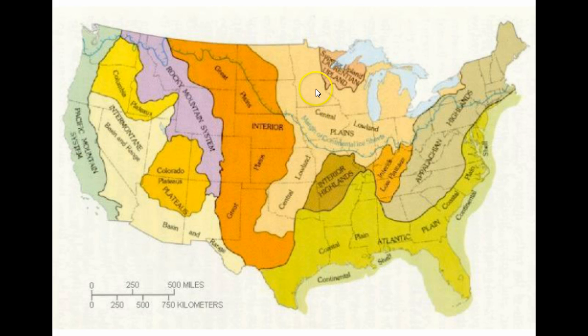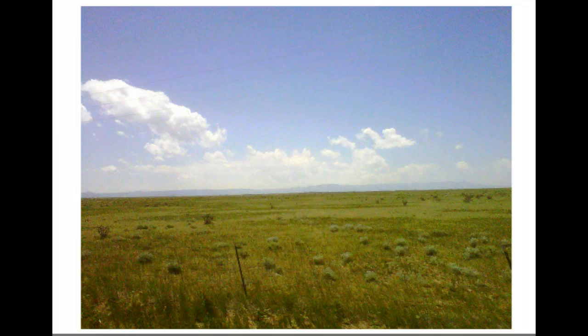The beige area in the eastern plains is wetter than the orange area in the western plains, and this is going to result in Native Americans living in these areas doing two different types of things for survival. The plains itself is largely a flat, grassy, and treeless area that exists throughout the central part of the United States.